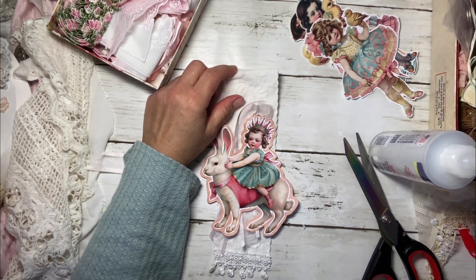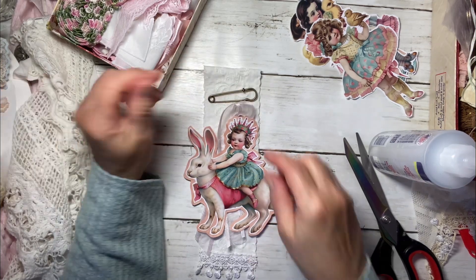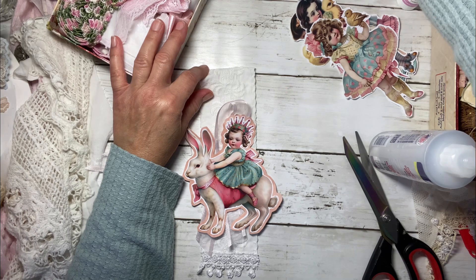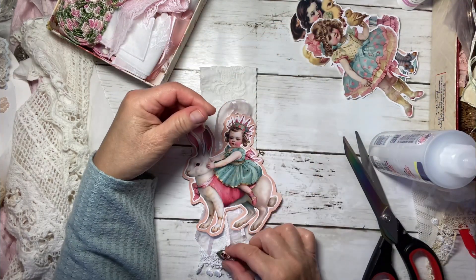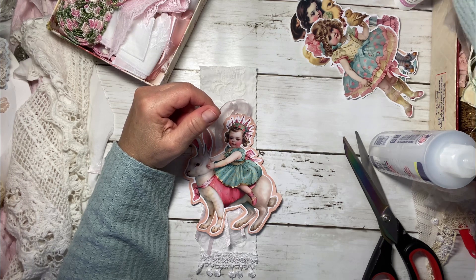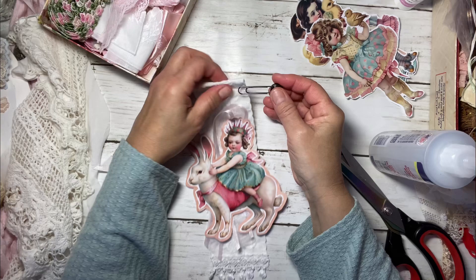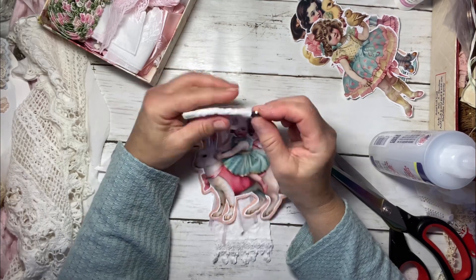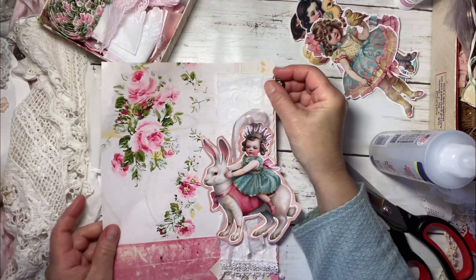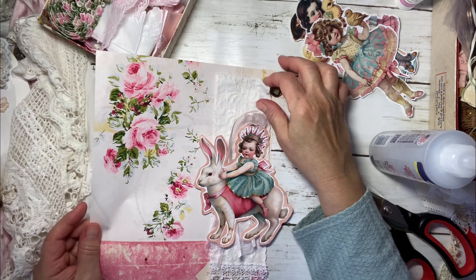I could always do something like this to pin it onto something right here. Or let me see what else I got in my little stash of treasures. So the thing about this piece is that it's so springy, so I really wanted to do spring on it. I do have some really big paper clips, and if you were to put a paper clip in the back, you could put it onto a page. Wouldn't that be cute on a journal? Especially a long, tall, skinny journal.